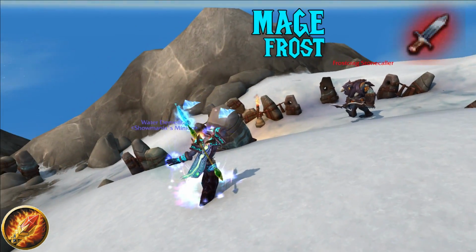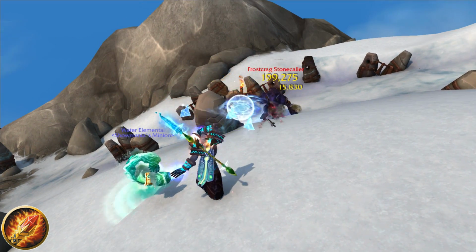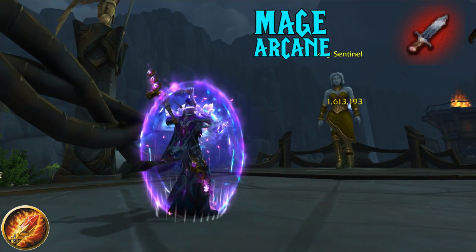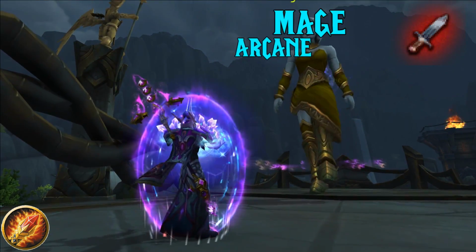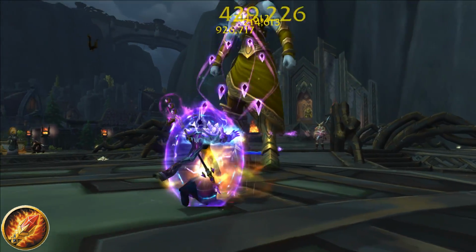Frost is pretty self-explanatory as well. For this spec, you have a wide array of icy attacks, frost bolts, blizzards, and even a water elemental pet to assist you. And Arcane spec uses the more classic wizardry spells. Arcane missiles, barrages, and explosions. Now you're really playing with power.